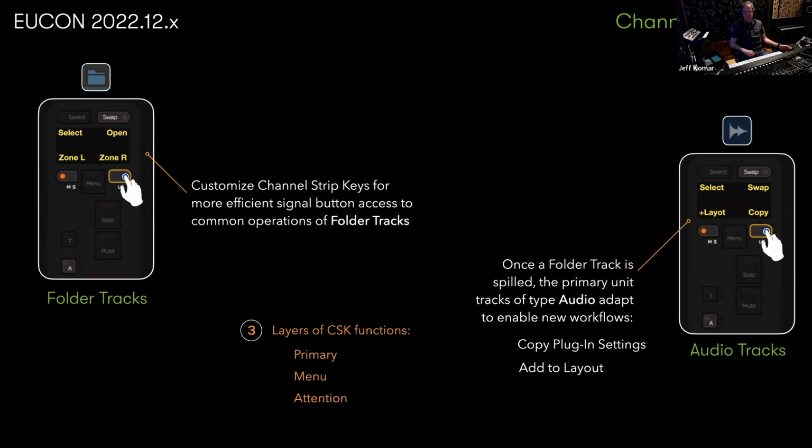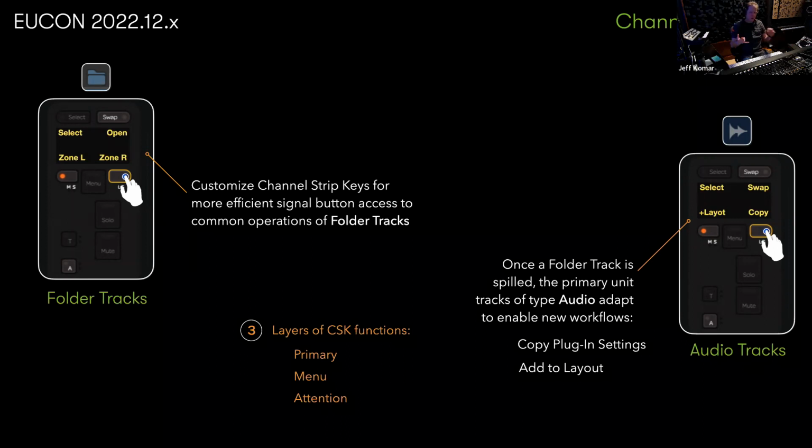So the first one is Channelstrip keys. Basically, this is a new, dedicated layer of soft keys, separate from your existing set. If you've done a lot of customization and set up your soft keys on the transport, the automation module, or the master module, you don't have to worry about this affecting that. This is separate. What this affects is all of those switches right around the scribble strips or the OLEDs on the strips on your S4 or S6.